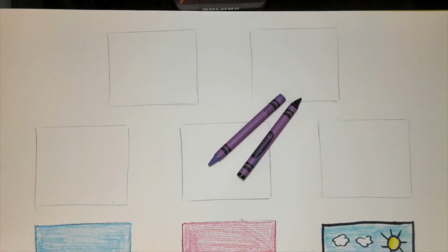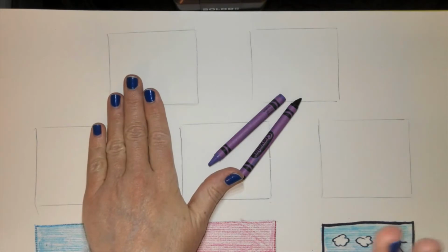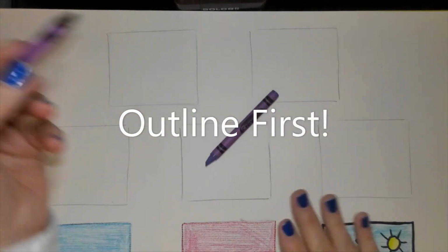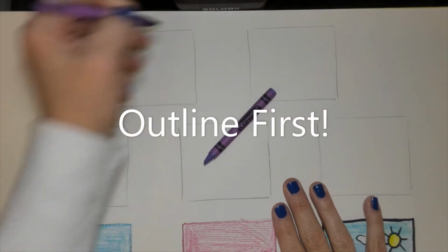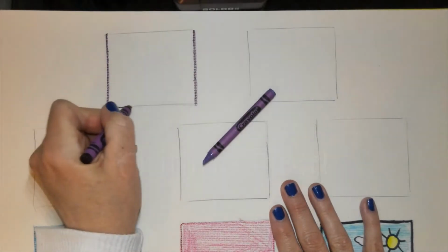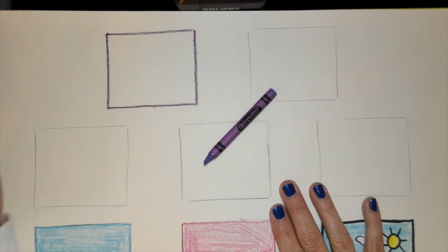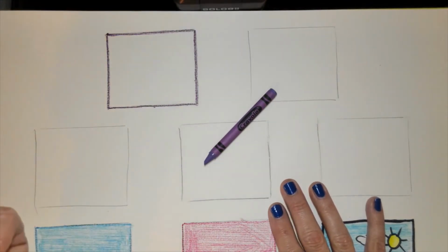All right, so now we're going to talk about the do's in coloring, meaning the things that are correct. And if you're coloring with crayon only, you most of the time are going to outline whatever it is you're coloring. So you can see here, I'm taking my crayon and I am outlining my box. And of course, I'm trying to do it neatly and give it my best effort. And I'm using a darker purple to outline it.